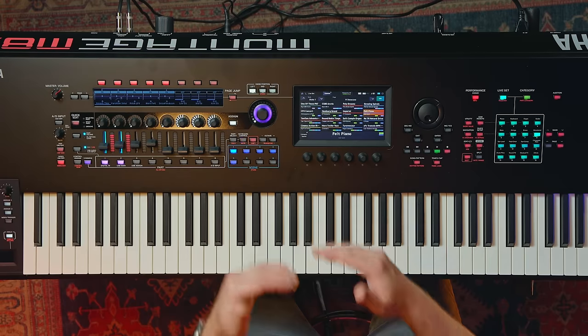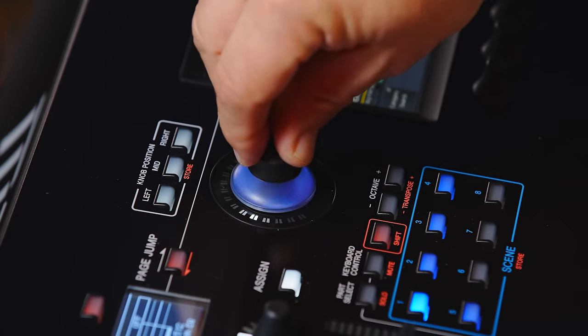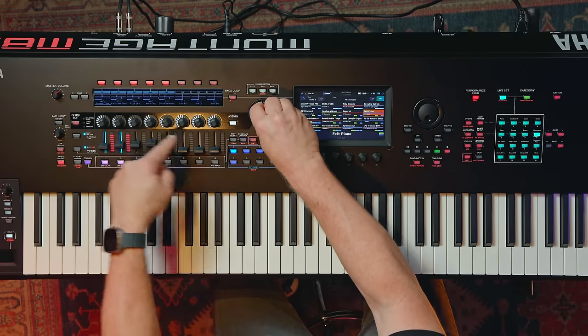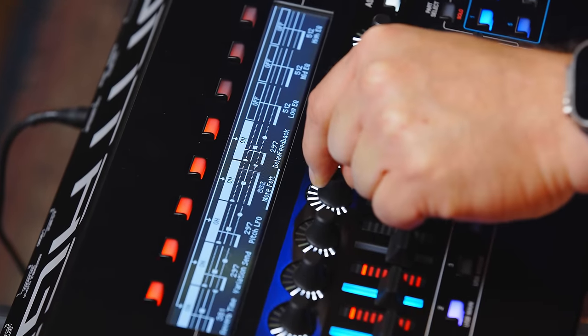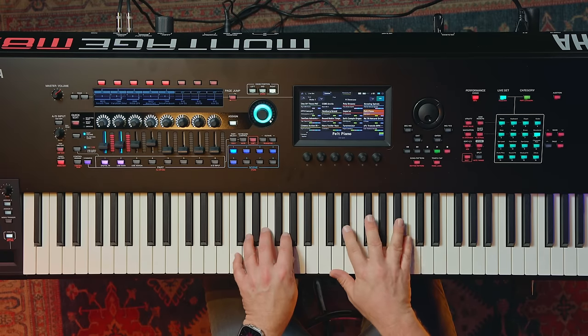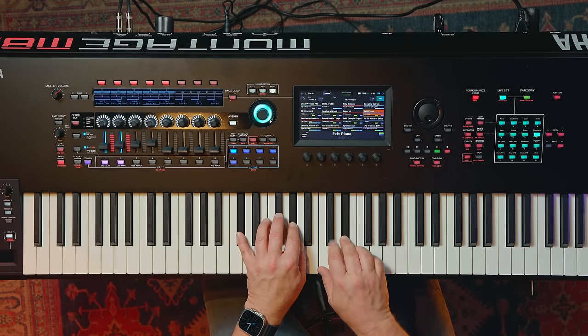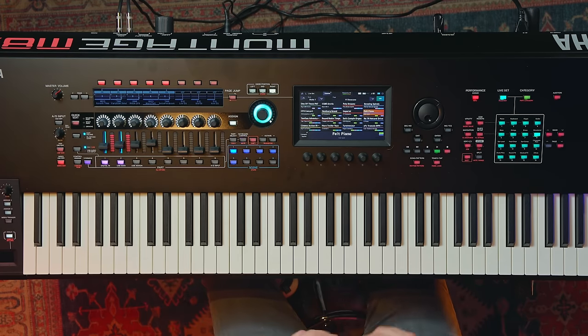I love what the super knob does too. Again, the super knob, the macro controller, existing in Montage, it's here. It has actually cooler lights though in Montage M, which I love. But what this does is it allows me to move a bunch of parameters. You see it controlling these assignable knobs. So these are all being controlled simultaneously. So like more felt is one of the assignable knobs here. Now I can individually move that as well, and I can release it from the super knob if I want. But if I turn it all up, it's doing all of these things simultaneously. So if I turn this all the way to the top, you get this. More effects, more felt, really cool.